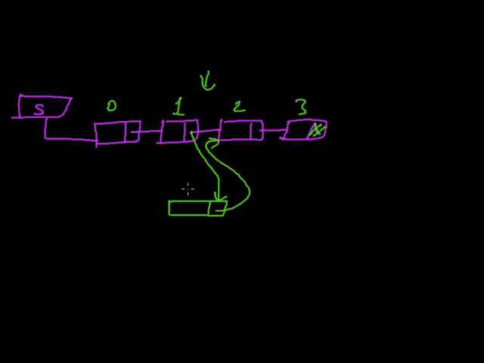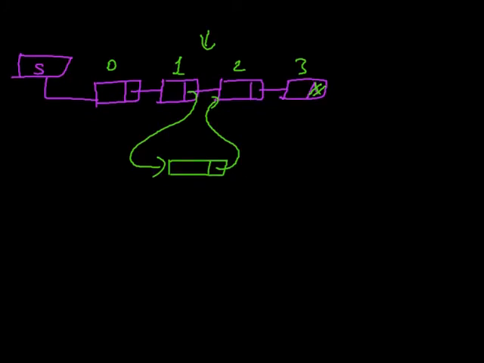Next, the link part of the first node needs to point to this temp node. So we will copy the address of this temp node here. So what will be the case now? This will start pointing to this and this will start pointing to this. So we will be able to insert a new node in the specified location. Let's check the code.